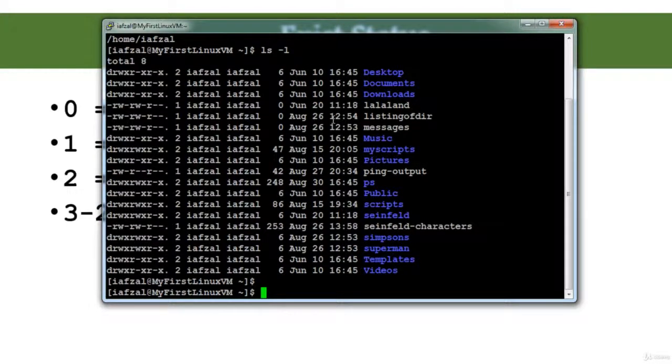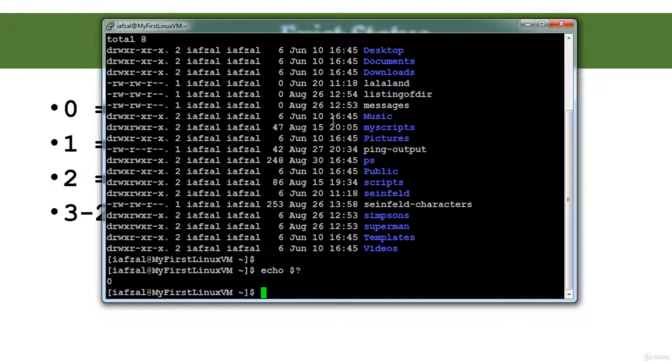But if I wanted to know the status of my preceding command, I would do echo $?. This is telling the shell, or bash, to tell me what the command that ran previously was, and whether that command was successful or not. If I get a 0 return, there you go. It means it did run, right? Because I wanted a listing of all the files and directories in this directory, and it did give me that, and that's why I have 0.